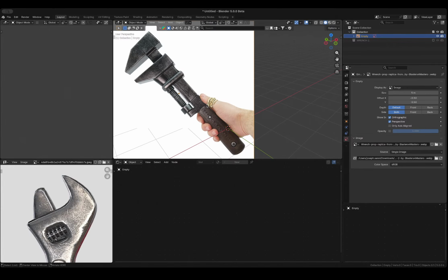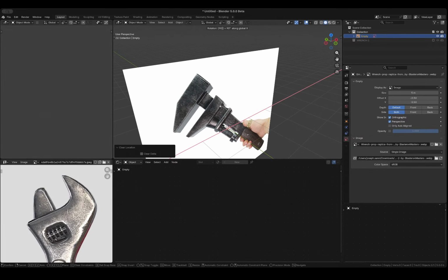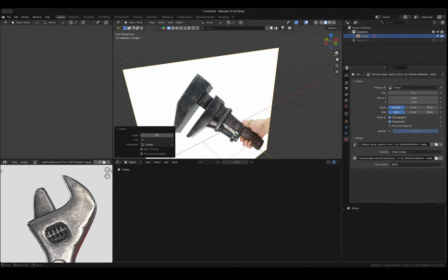Drag into the scene, reset, R X 90. That's cool.